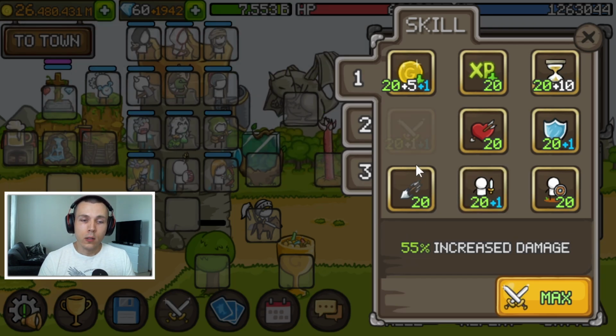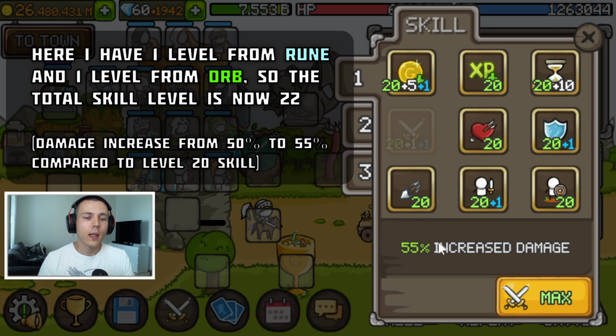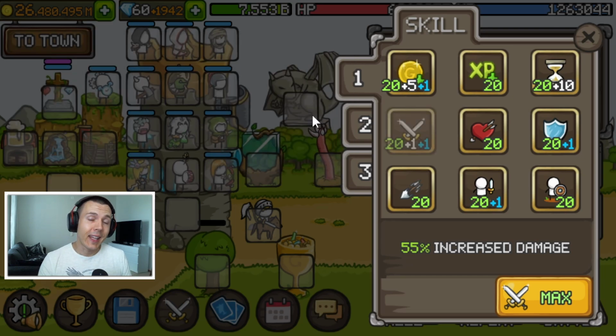And the same goes also for the damage skill level plus 1, and it will also give you another plus 2.5% increase to your total damage output of every single unit in your build. So these both will increase the damage of your build, and that's free damage. Of course, we want to take it.